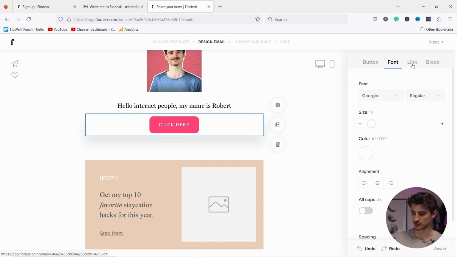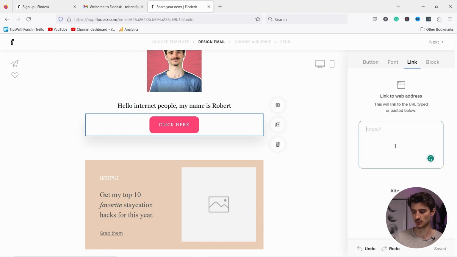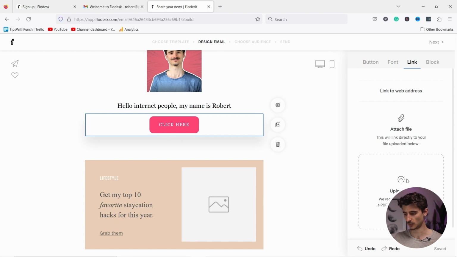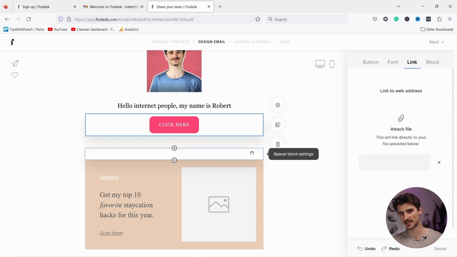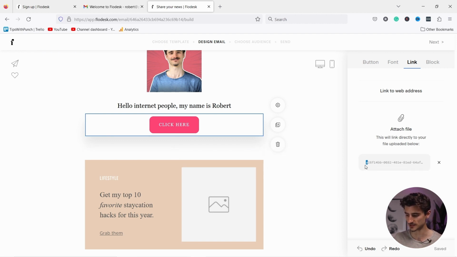And then you can set the link, obviously, because there's a button, you want it to link somewhere. So I would now set it to my website or so, and then if somebody clicks on that button, obviously it will go to that URL. Okay, cool. And if you need, you can also attach a file. In this case, when you click on that link, they can download something. So let me show you here, YouTube secrets. I've added it here so that when we test this email, I'll show you how it works. But basically you have now this ID for this media.